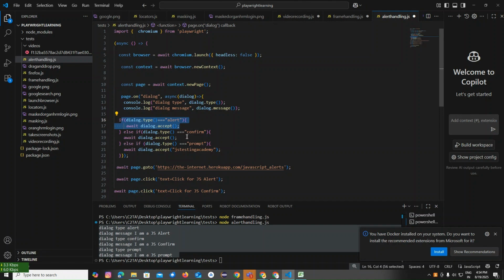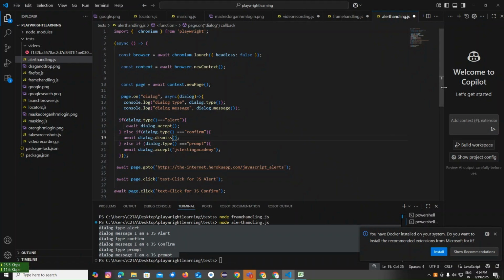If the dialog type is confirmation, click the OK button. If it is a prompt, enter the value and click the OK button. Suppose I want to cancel it, I can give dismiss. So if I want to click the cancel button, I can use dismiss.